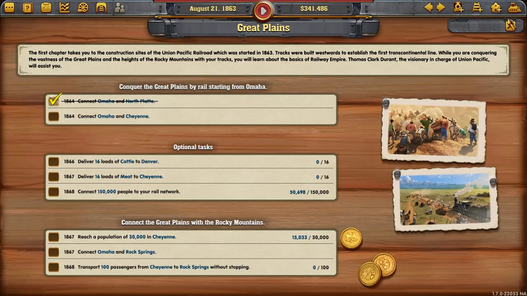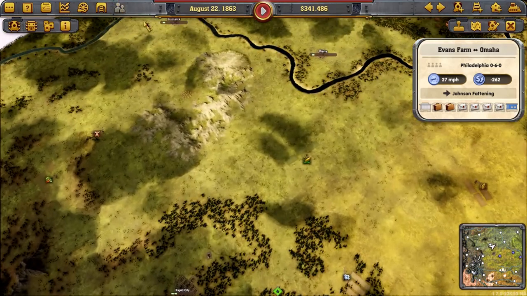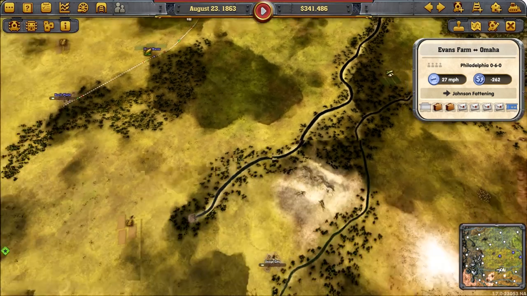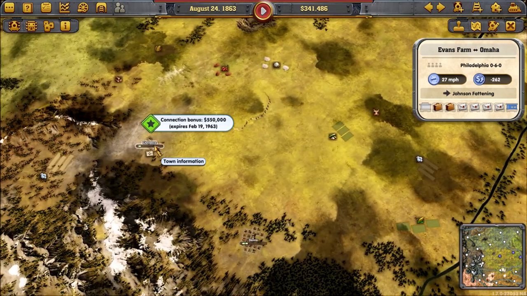Connect Omaha and Cheyenne. Where is Cheyenne? I think that might be down here. No, that's Wichita, Dodge. Ah, Cheyenne's over here.